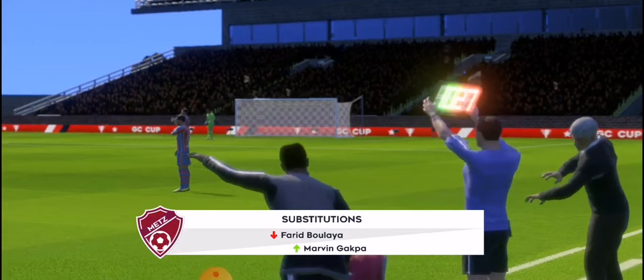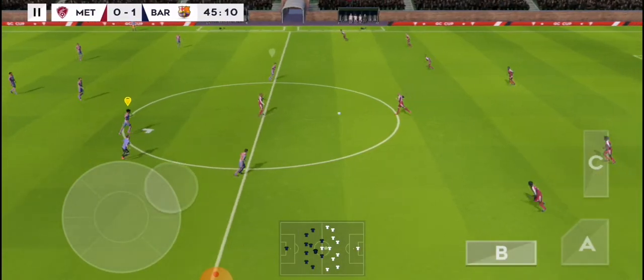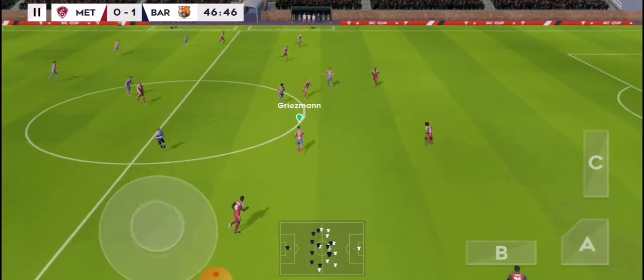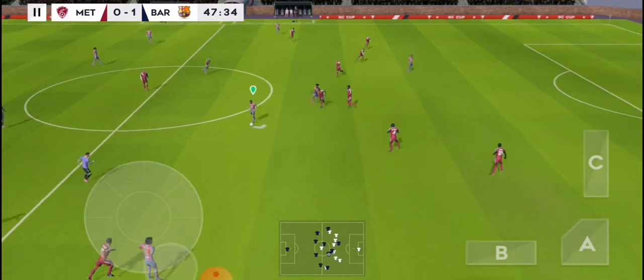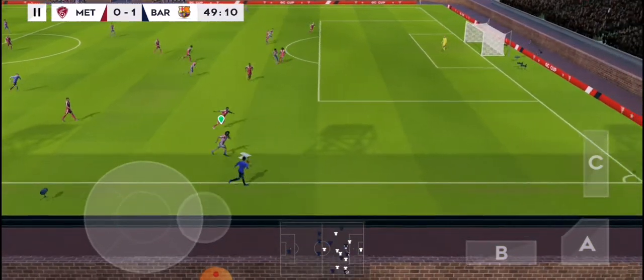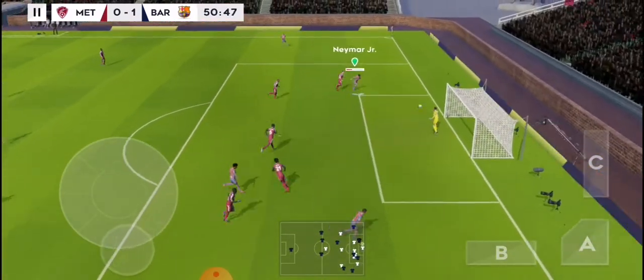Is coming on to replace the injured player. The player can't continue, so a new one's coming on. So the referee blows the whistle, and the second half is underway. He's unstoppable with the ball. William. Heads towards goal. No, that was a real chance.